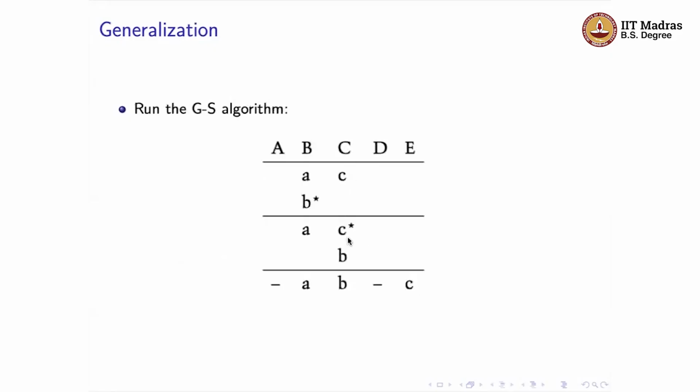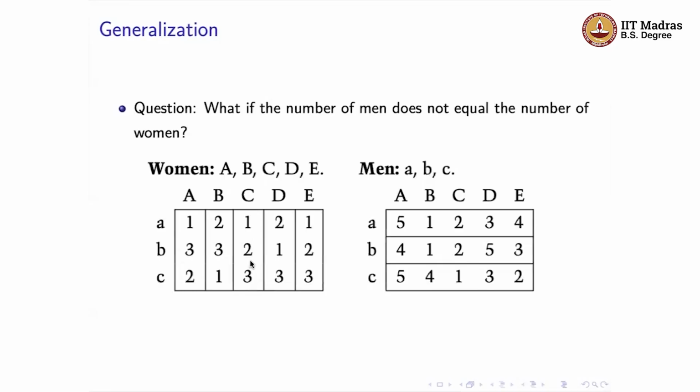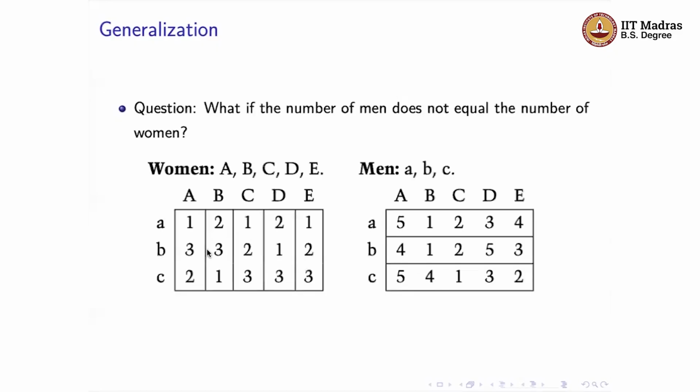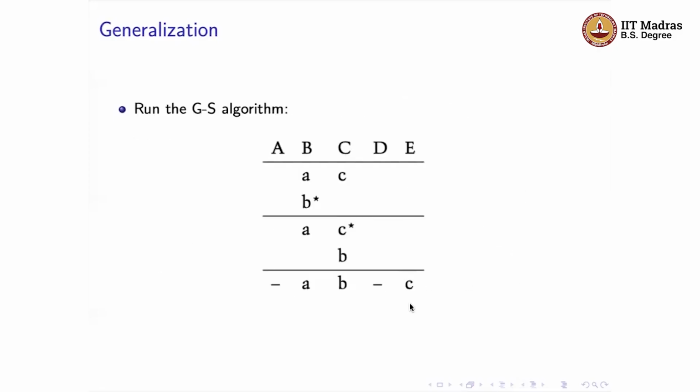So now Miss C has got two proposals, one from Mr. C and the other from Mr. B, and she has to decide which one to reject and which one to put on the waiting list. If we check, she prefers A over B over C. So between B and C, she is going to reject Mr. C's proposal. Therefore, Mr. C has to propose to the next person on his list, which is Miss E. This is the outcome that we are going to have.